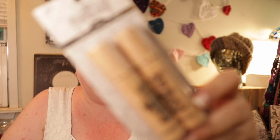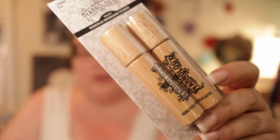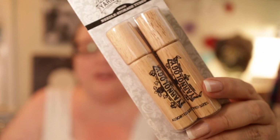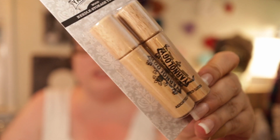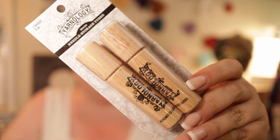And then I also found these needle storage tubes, and I got 2. I don't know that I need 2. Well, maybe, because I have a few project bags. But these needle storage tubes, it's a very reasonable price. These little wooden storage tubes that'll fit a few different needles. I thought those were so cute. Tubes, not cubes. I don't know why I want to say that, but only $2.50. These were a Yarnology thing. But these needle tubes. Isn't that cute?